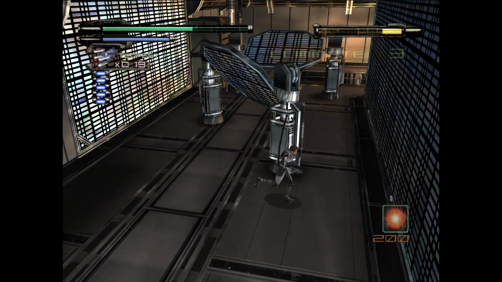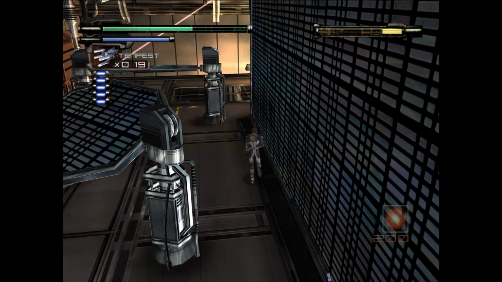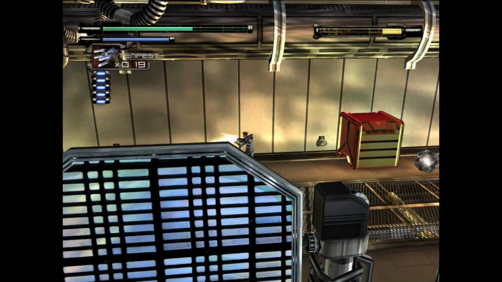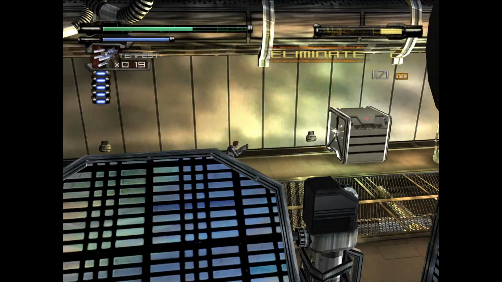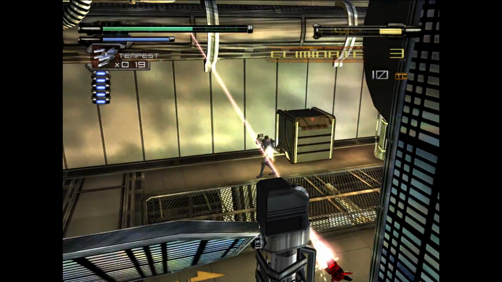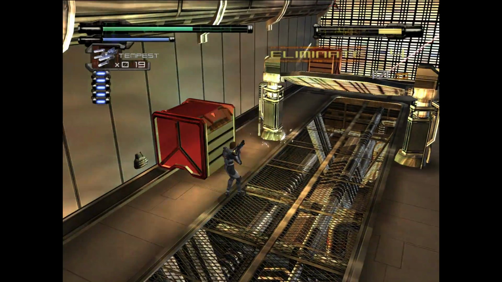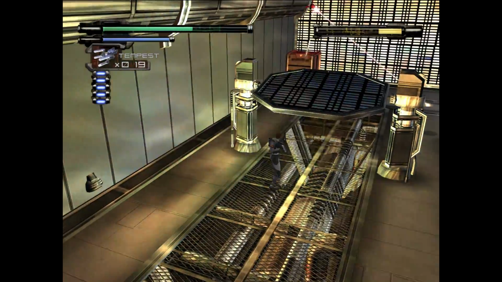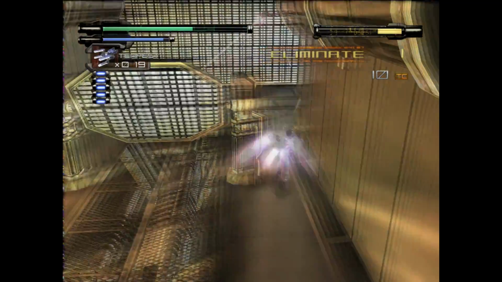What the hell even are these things? They look kind of like solar panels, but they're just spinning in place. And they seem to reflect bullets.